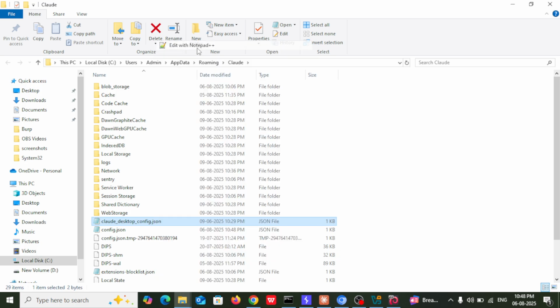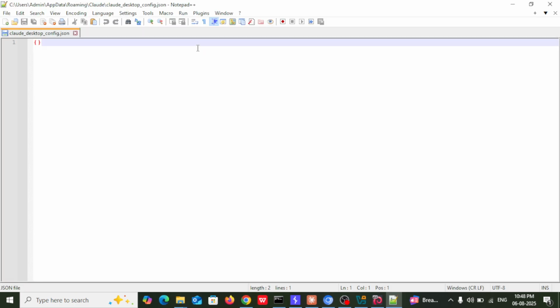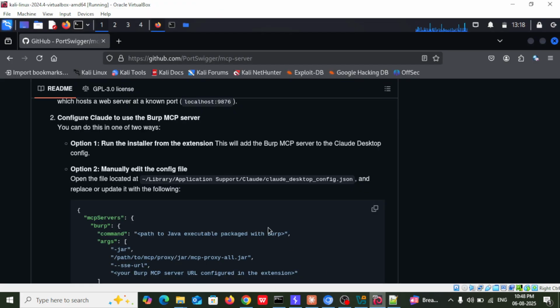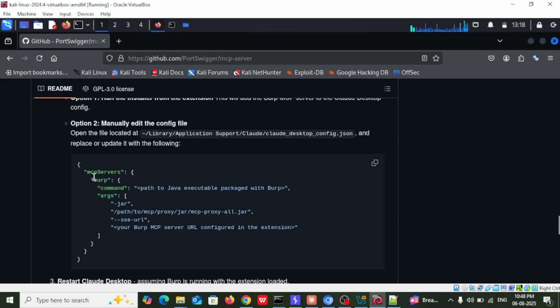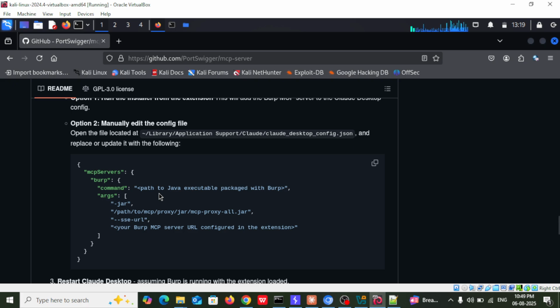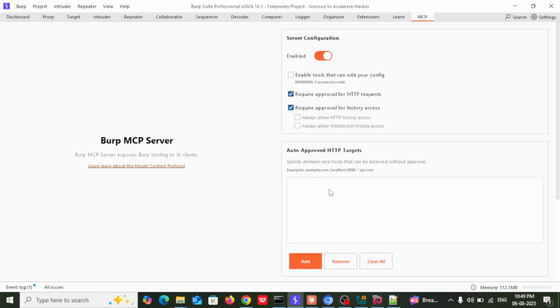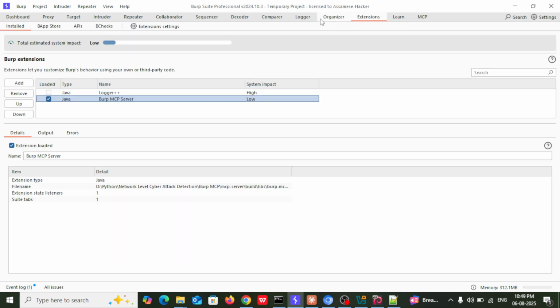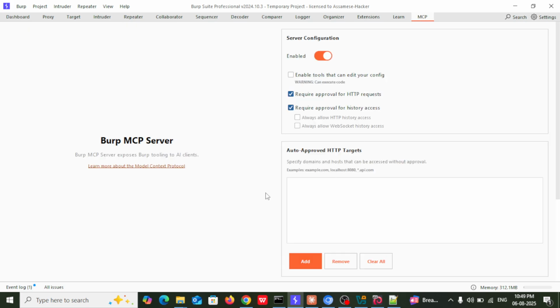You need to open it using your text editor, and by default there will be nothing, as you can see, and we need to add that. We need to add this in the configuration JSON file, in the JSON format, and then update and save it. Otherwise, there will be an option automatically if you go to your extension in burp and disable, enable.